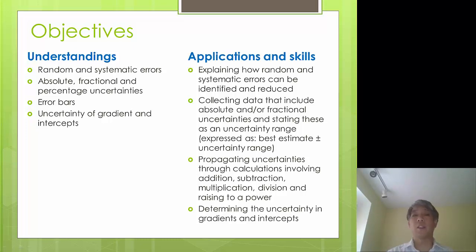Okay, we'll apply this knowledge in determining how can I reduce the possibility of random and systematic errors in my labs. What can I do to my methods? And we'll also be looking at propagating, how do I carry that uncertainty in my data all the way through to my conclusions and my results.